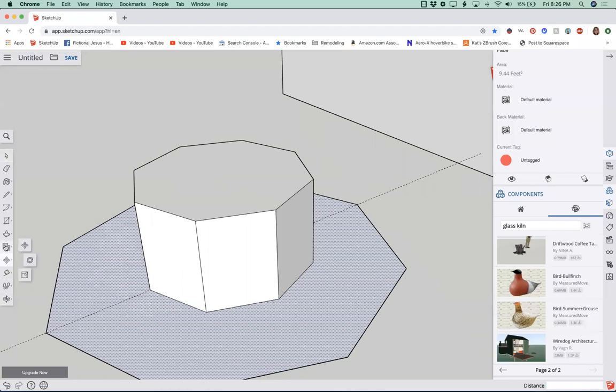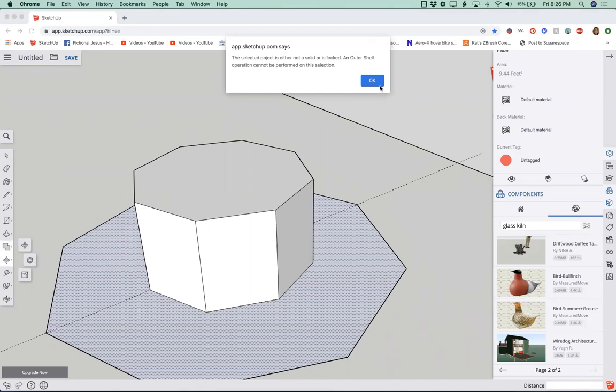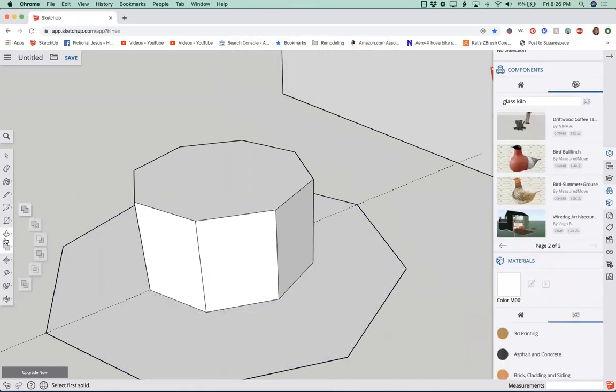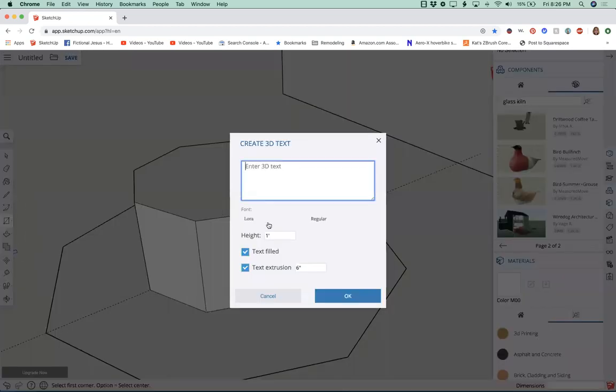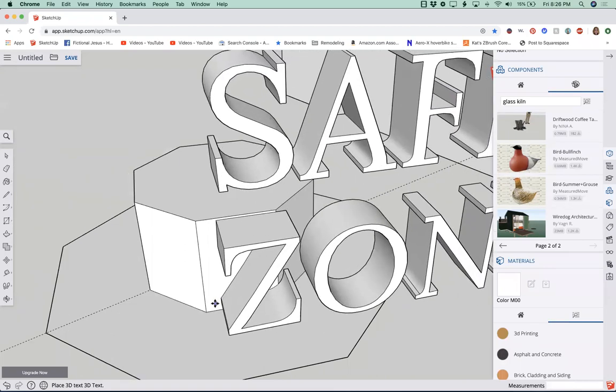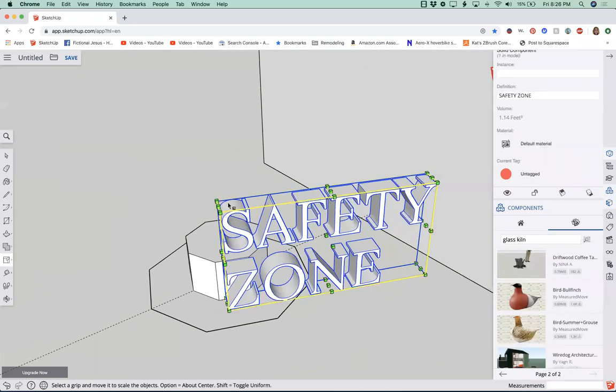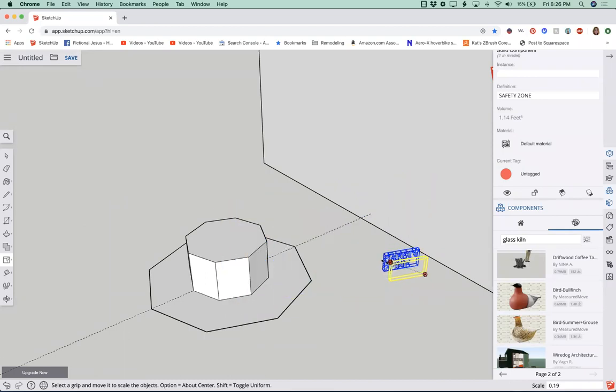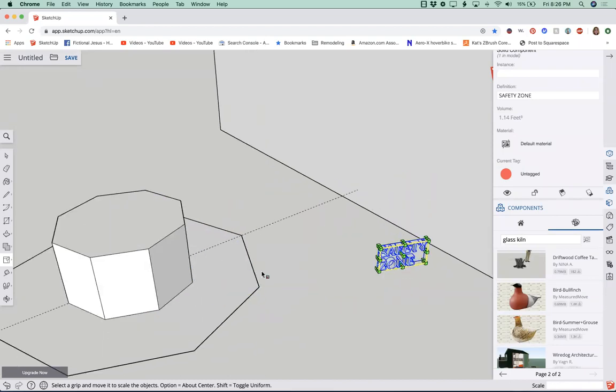Yeah, and let me check something real quick. And I apologize because, okay, that's cool. Ah, there's addition. Those are actually new tools. Let me find it. There it is. So it's under the rectangle one. You could actually put like safety zone. And that's huge. But then you could shrink that down. So you can do something like text if you wanted to attach it to the side, but it's something you'd have to play around with.